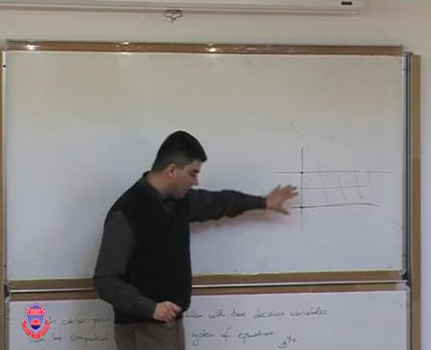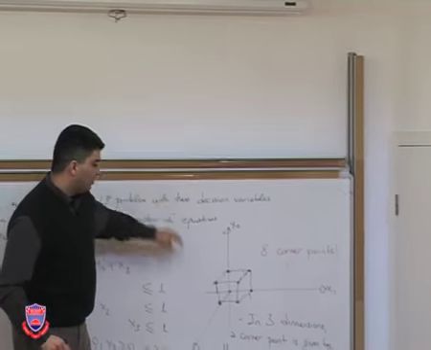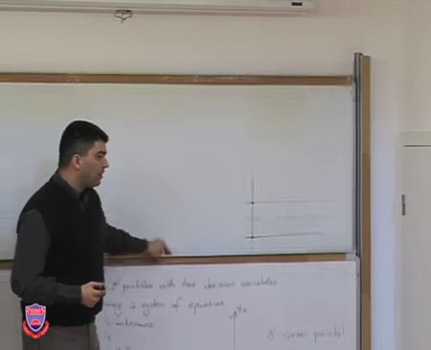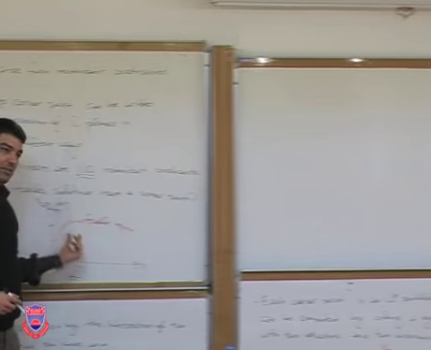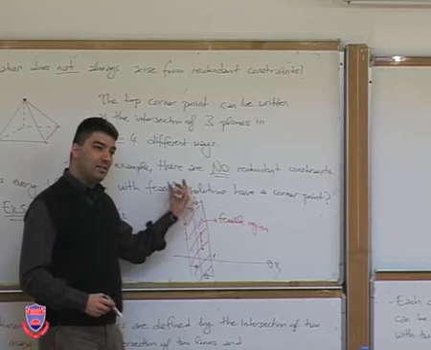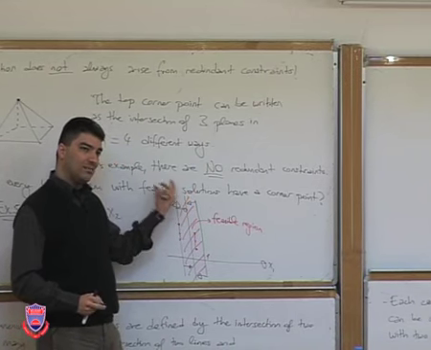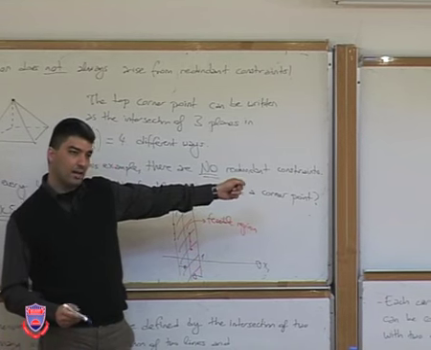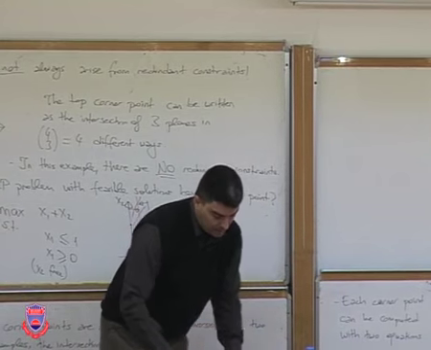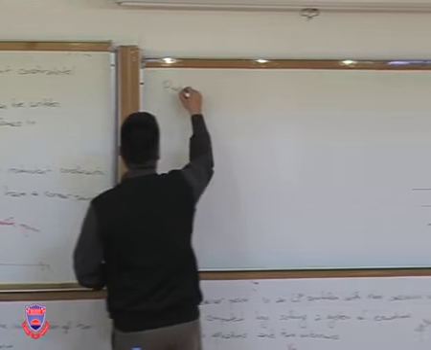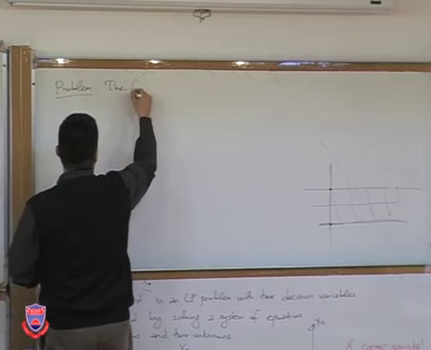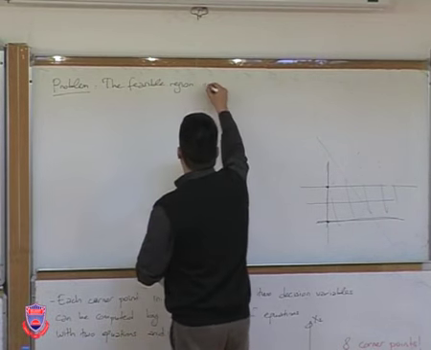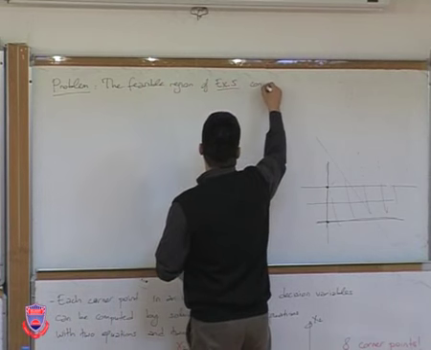And all the examples that we have seen so far satisfy this property. Every feasible region, such as this one right here, does not contain a line either. So if your feasible region is such that there is a line contained in it, such as this one, then that feasible region will not have any corner points. So that's the property, the problem that this feasible region has and that feasible region does not. Let me write it down. The problem is that the feasible region of example 5 contains an entire line.